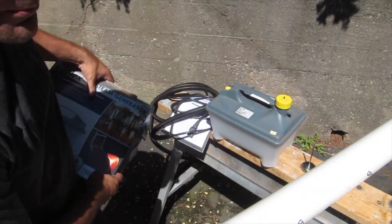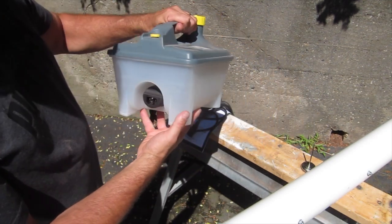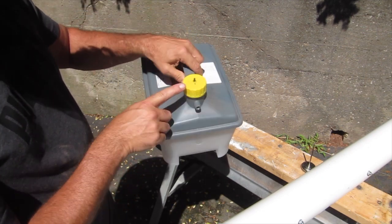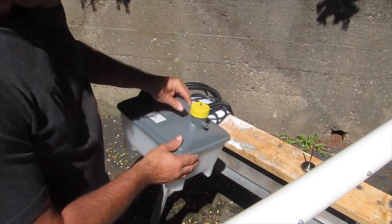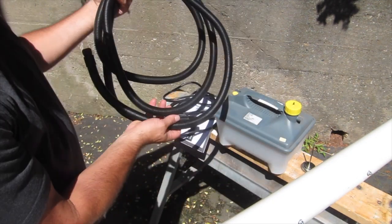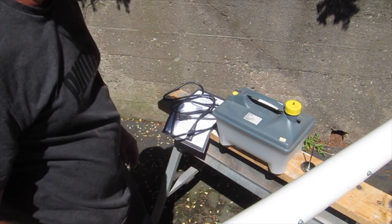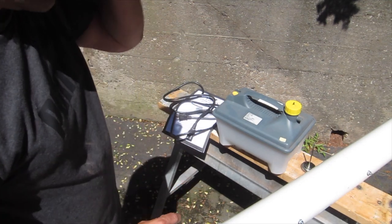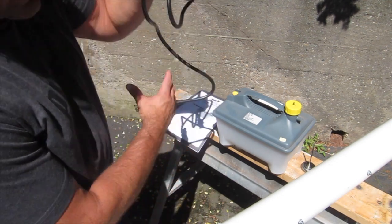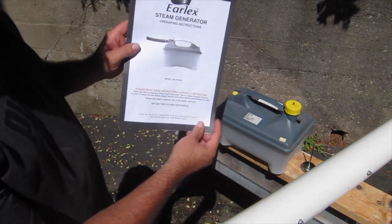So I'll show you what comes in that box. Of course, you get the unit itself here. That's where you plug it in on the back. This is where you hook the hose up on this side and you fill it with water here. And that's that. Comes with a hose. Here's the hose. Also comes with a fitting. It's on my box here, my PVC pipe box I made. I'll show you that after. Of course, the cord, plugging it in, and a little set of instructions here.